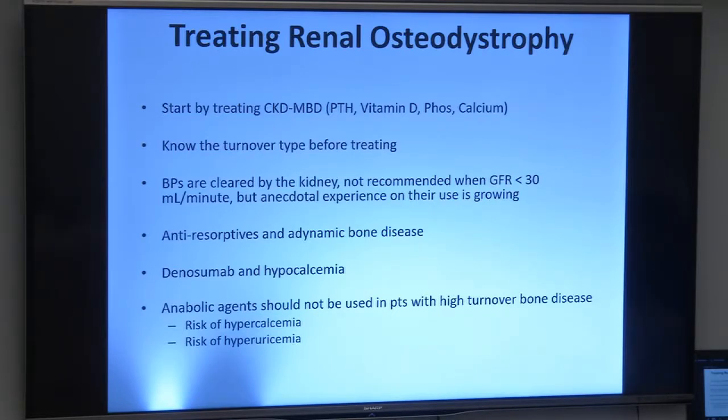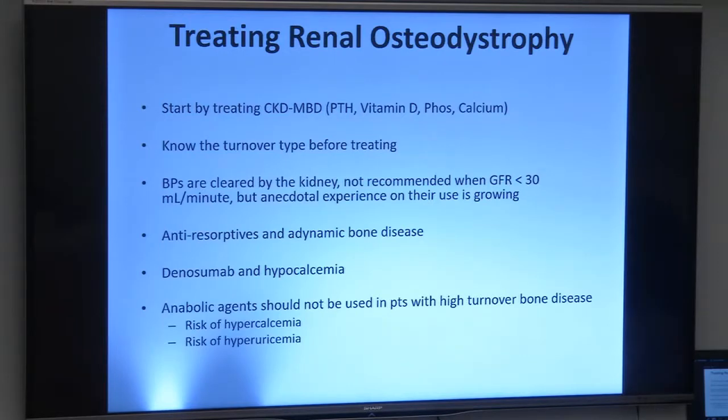I think that you can give the oral bisphosphonates, but what we tend to do is dose adjust them. So rather than giving a weekly dose, we'll give maybe a monthly dose to an ESRD patient, or maybe every other week to a stage 4, 3B patient. However, we do think that they're okay to use in CKD patients as long as you recognize that they're cleared by the kidney and that you should dose adjust.